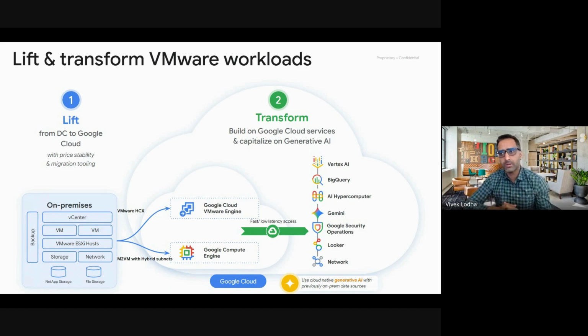In a lot of customer environments, when I go and talk to customers, there's a dependency on IP addresses and things like that. That's where HCX can be leveraged for the migration and also to extend your on-prem network. That's one. Second, and I think I alluded to it before, a lot of customers, and probably some of you might be in that boat, are looking to move away from Broadcom, and that's where there's an option around moving to native compute, which is Google Compute Engine, and we have a service called Migrate to VM, which can help you replicate the data from on-prem to Google Cloud.